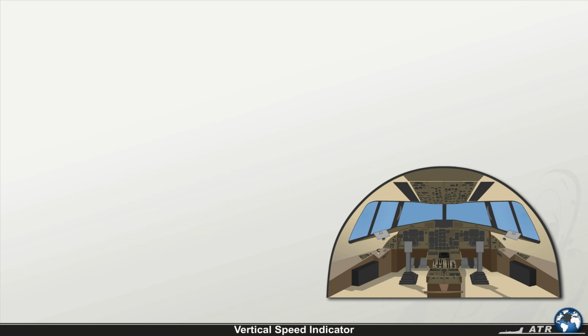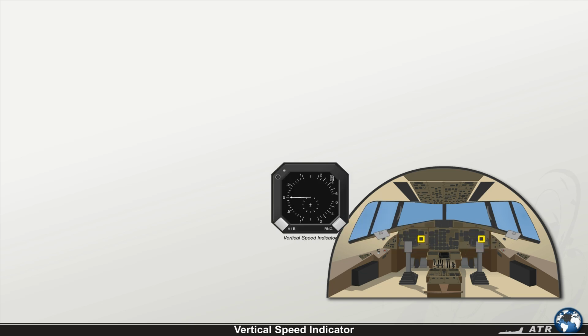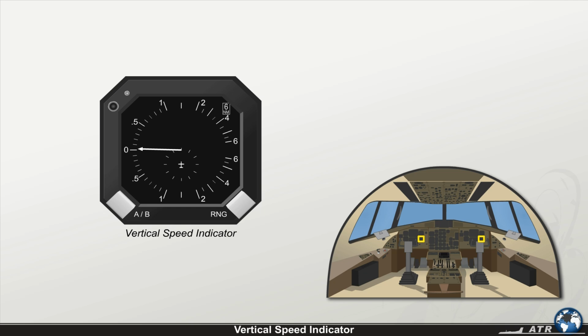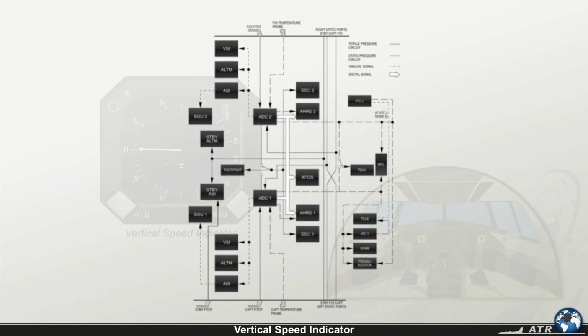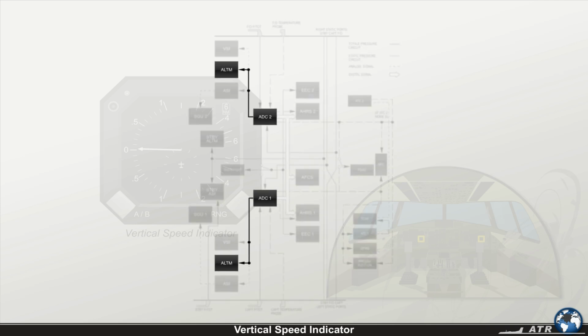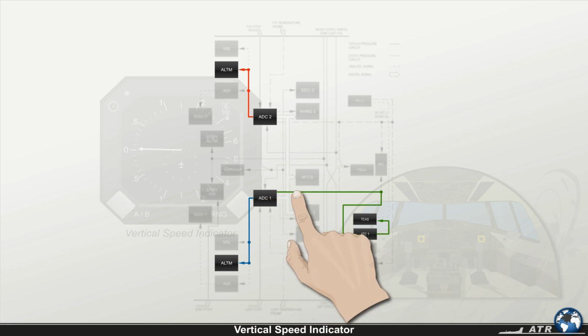Vertical speed indication is given to the flight crew by 2 digital TCAS vertical speed indicators, short TCAS VSI, located in the left and right sides of the main instrument panel. The vertical data is calculated based on the information from the ADCs 1 and 2. Traffic alert information is also provided to the instrument by the Traffic Collision Avoidance System computer, short TCAS, and will be described in the following lessons.